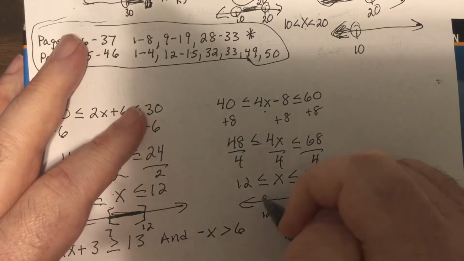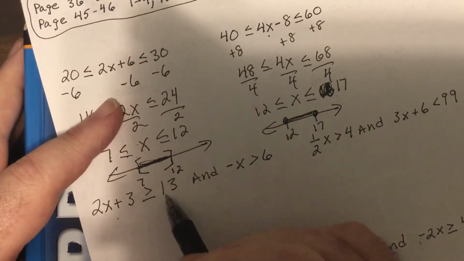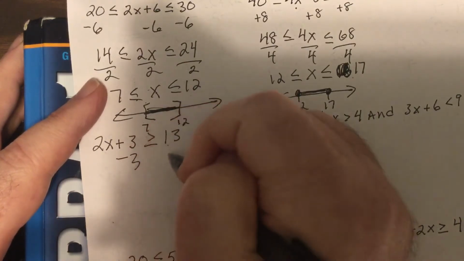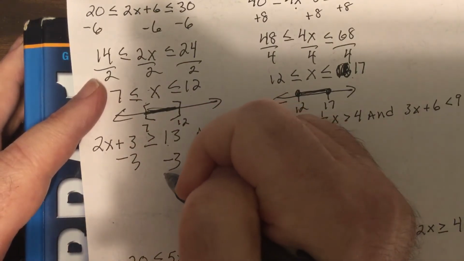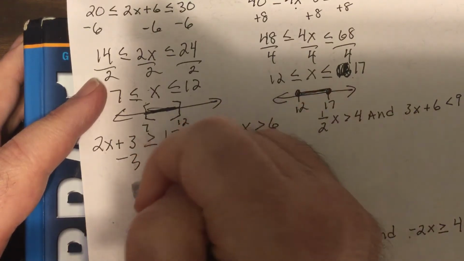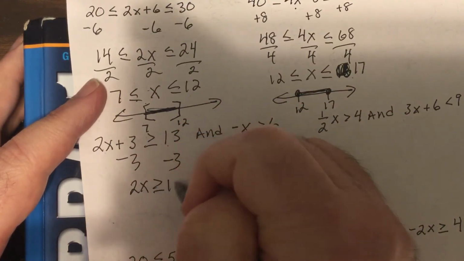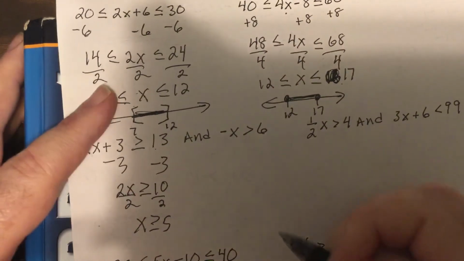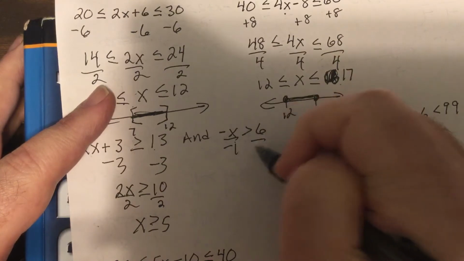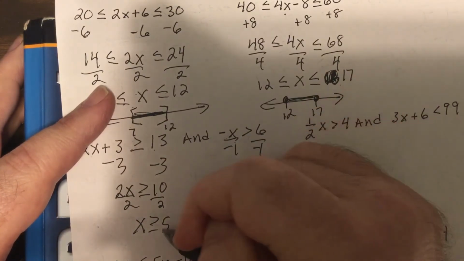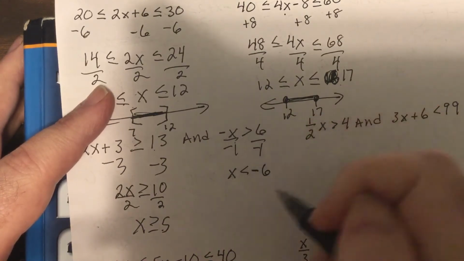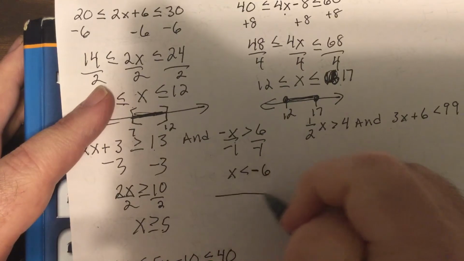So solid dots, or brackets. So this one, now this is separated at the start. That's okay. So I would subtract 3. Let's see, 3, and then 10 divided by 2. x is greater than or equal to 5. Take the opposite of both sides. So I want the numbers that are greater than or equal to 5, and at the same time smaller than -6. Well, that doesn't even make sense.